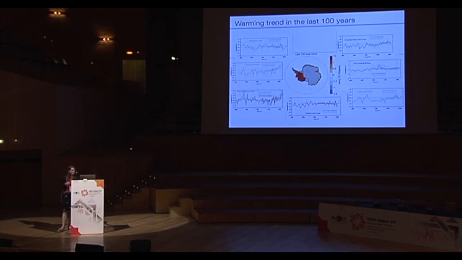And then over the last 100 years, we have warming in West Antarctica, in the peninsula, a little bit on the coast, but not in the continent. So to answer the first slide I showed from Neukom, we do have a warming trend, but only in certain regions of Antarctica. That's why we separated the climate into different regions this time.